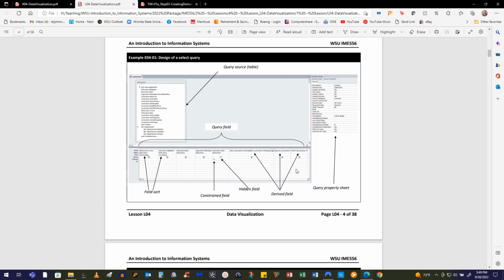And then the profit would be the difference between what we got for the sale and how much of an expense there was. So we do that by actually writing expressions for each one of those. Now you might notice that each one of them is prefaced with the caption we want to have in that field when we run it. So when we have an expression, we always have a name and then colon space and then the expression. So this is the one for sale, this is the one for the expense, and this would be the column for profit then.